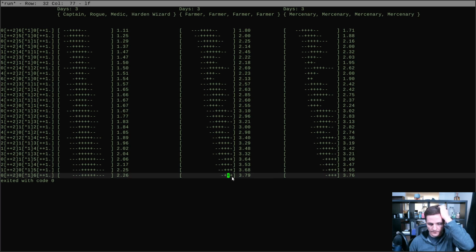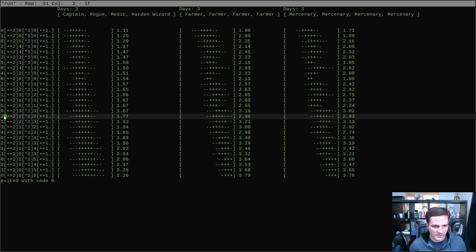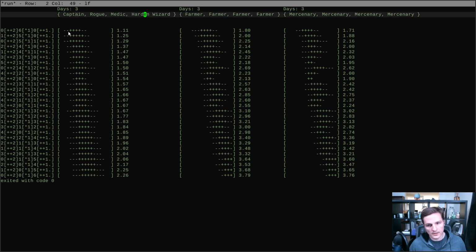So these are the diagrams showing us how deadly a particular sequence of encounters was. Each of these lines represents a set of encounters that can happen, and they get shuffled together into a random order for one run, and then our party goes against them in that order. And we can see the difference between how well they're performing when they've got this blend of abilities versus how well they're performing when they've got this blend of abilities, or when they don't have any abilities at all.